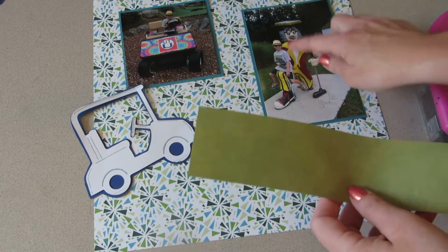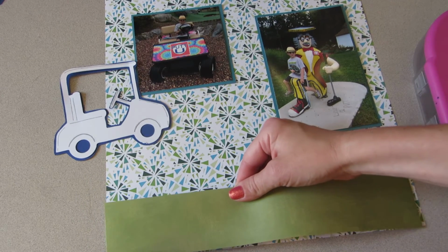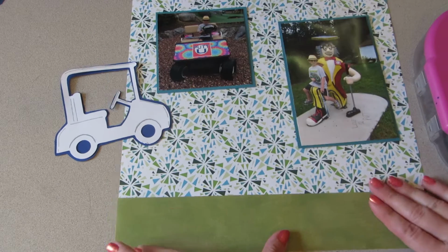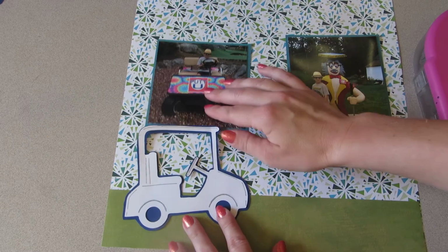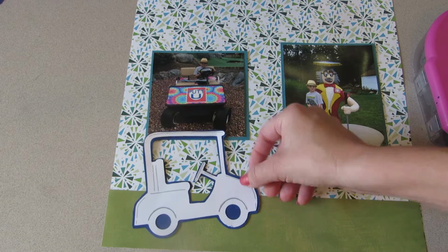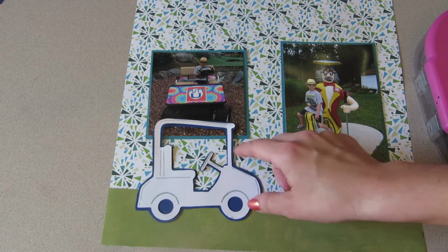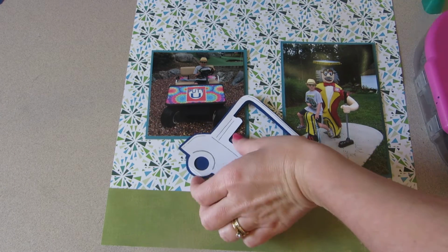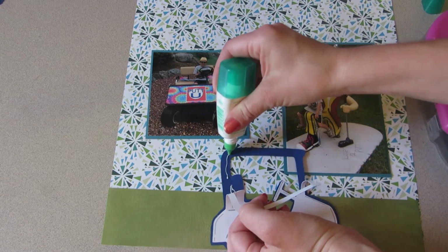so that then I can also know the order to put them in my book, since I like to scrapbook chronologically. So here's just a 4x6 photo and a 4x4 photo, and they're matted at 1/4 inch. And then I have a strip along the bottom here, a couple inches wide. So I believe my photos are going to go like so. This was cut on the Cricut, and the white wasn't showing up even though I outlined it a little bit. So I freehand this blue around it. I have to add a little bit more glue there to stick that down so that it would stick out against the background. It's a little busier.